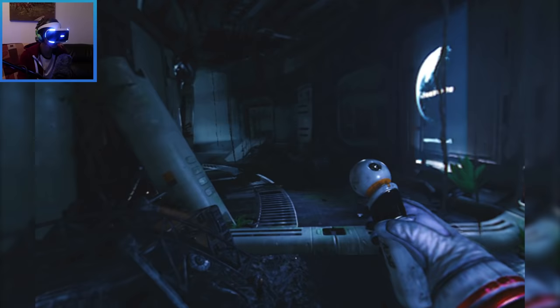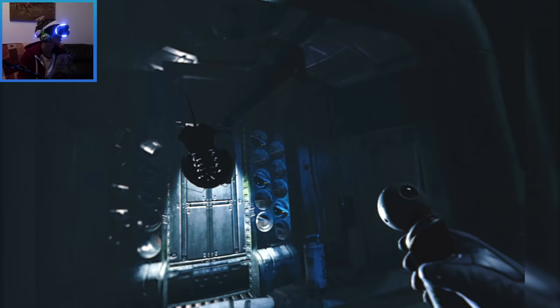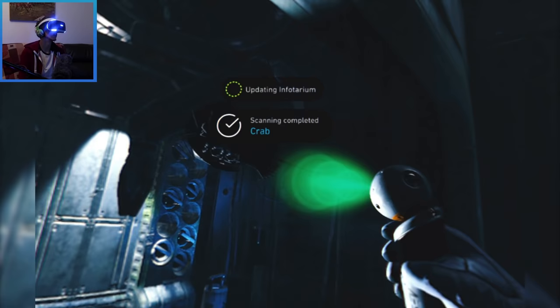Hey, this is spooky scary. Oh, good lord. Okay, as long as there's no raptors down here. Oh, are you a snail? You're a horseshoe crab! Can I scan you? Scan successful. Crap. Bless you.